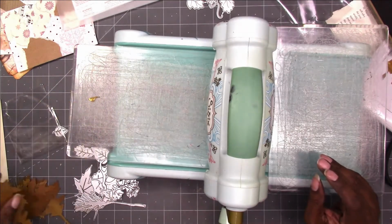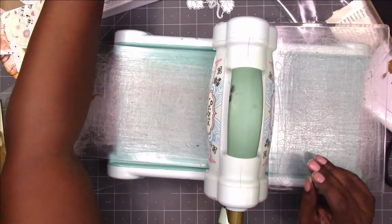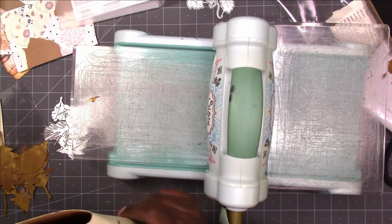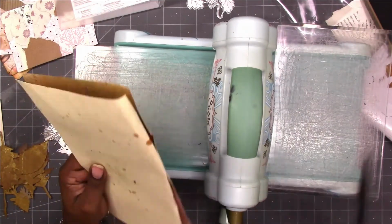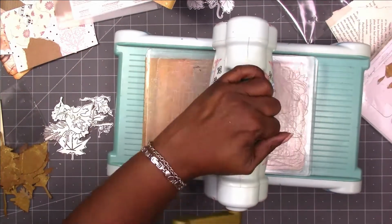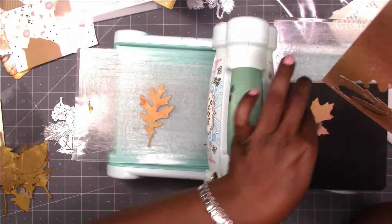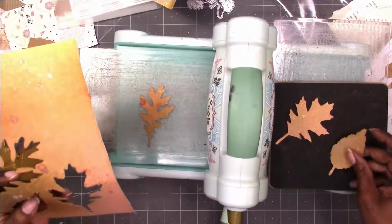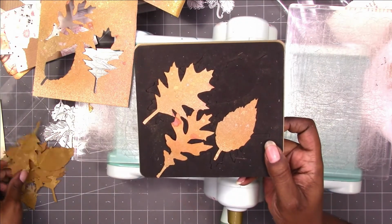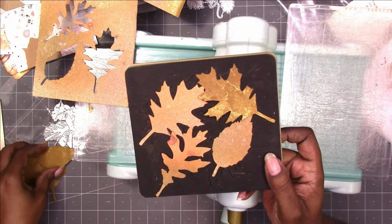Let's try one more time. Let's keep these together with another color. Let's try this one. It's still damp though. Let's see. That's what that looks like. Let's put it on the black so you can see it a little better. So these are a little more colorful than these, even though these have the mica, really heavy mica look on them.